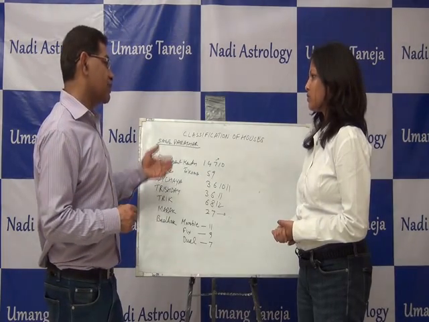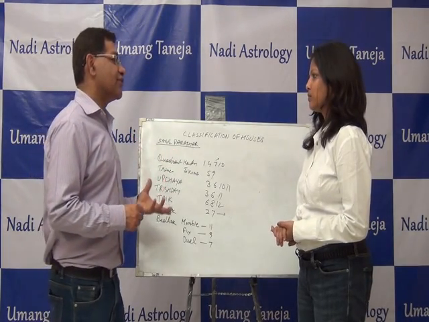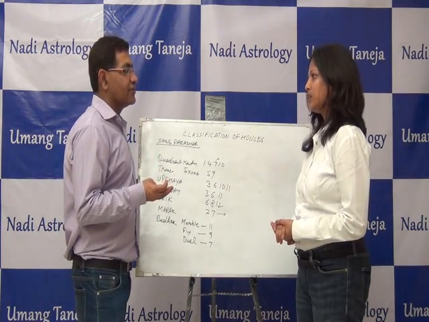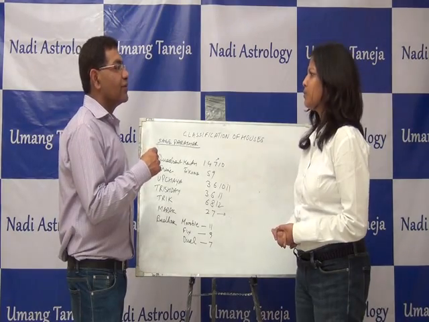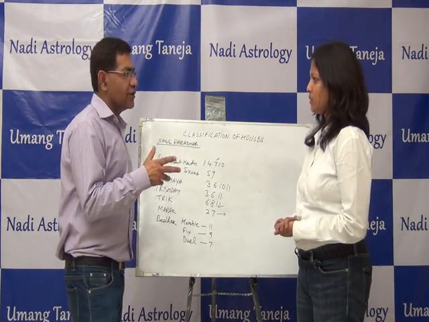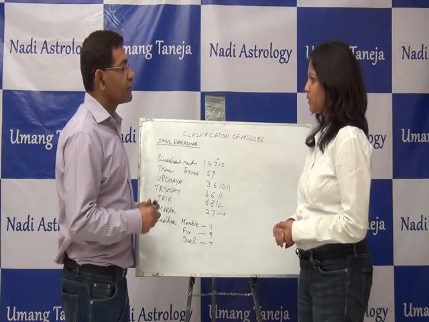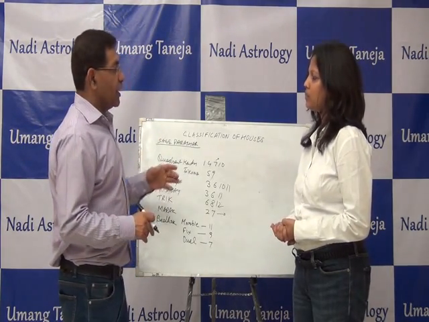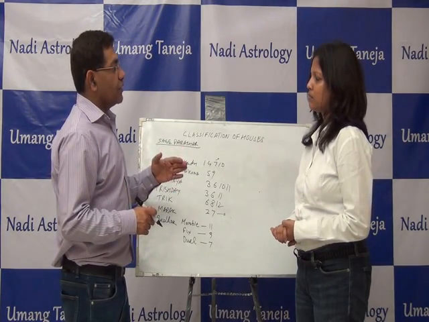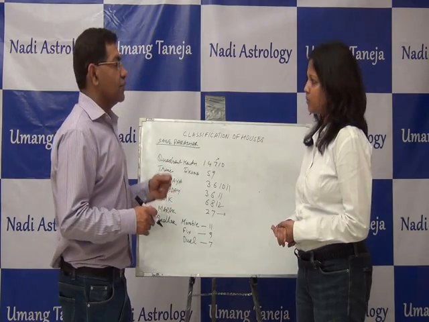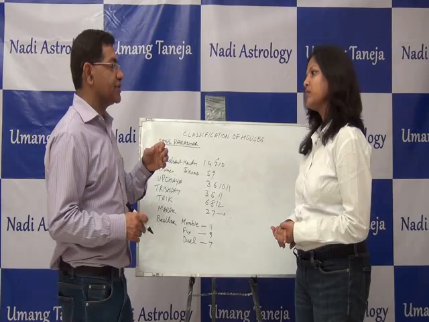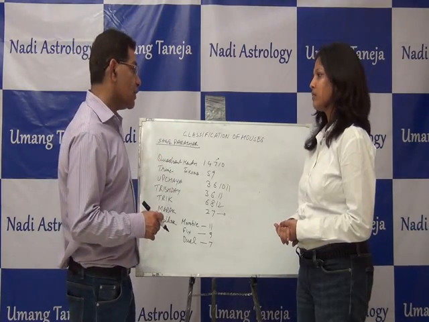Now, coming to the 7th house, what are the things we see from the 7th house? One is business, one is marriage, one is partnership. Anything else? Position. Professional position, is it from the 10th house or the 7th house? It is really the 7th house, Pad Prapti. And one other thing is the open enemy. If the 7th is with bad houses, then it is an open enemy. One is enemy, one is hidden enemy, one is the open enemy.